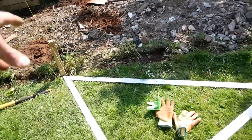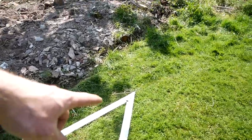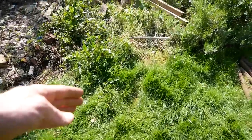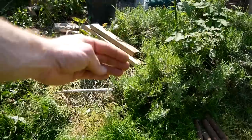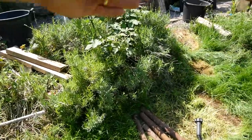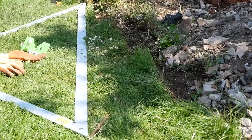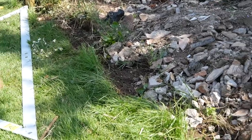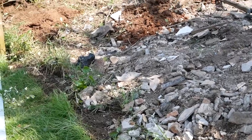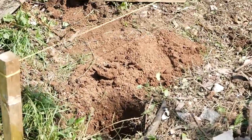That's pretty much laid out now. Because we've got this 135-degree angle we are going to be losing a little bit more of the lawn up here, which is fine. When we get to here somewhere we'll turn another 135 — or 45 — and cut across at the top. The edge of that square is actually going to be the edge of the lawn, so we need to allow probably 400mm of garden bed, and that should mean we come across and hit the post that's going to be in that hole there.